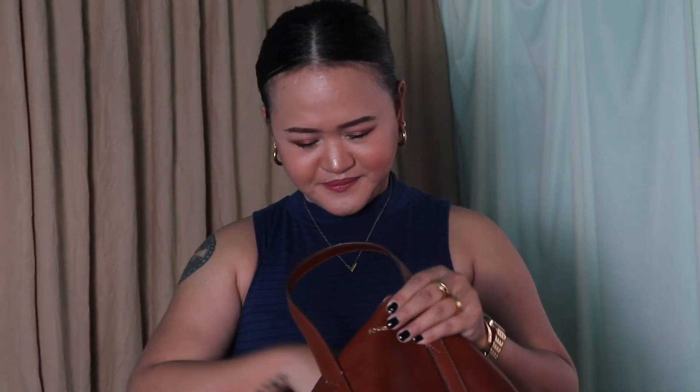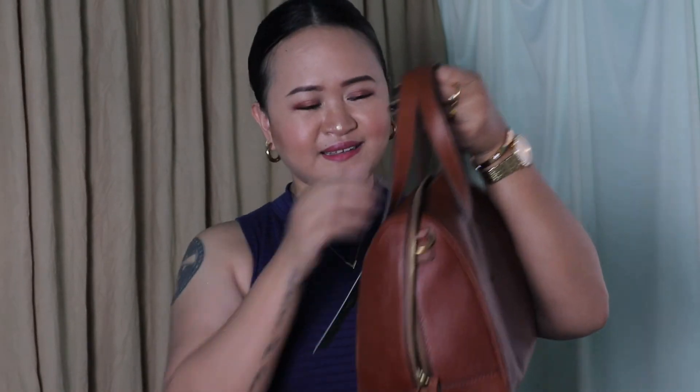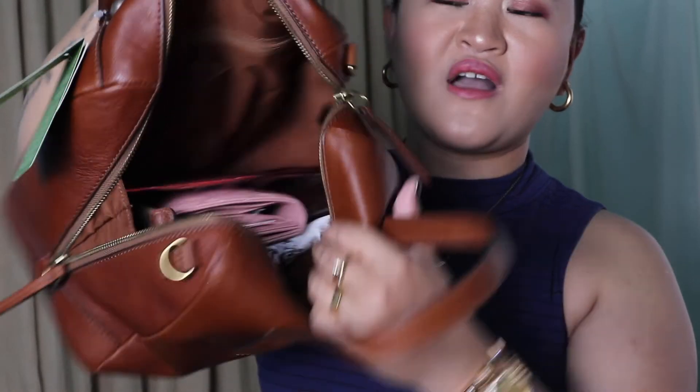The first thing I have inside my bag is an extra face mask that I always bring just in case. Of course, my wallet — this is the Chanel wallet and I've made a video about it in this channel. Next is this coin purse by Longchamp, and I also made a video about that one. Then a pack of tissues, a hand sanitizer, and my phone which I'll keep in the slip pocket at the back of the bag. As you can see, there is still plenty of room inside for anything else you want.